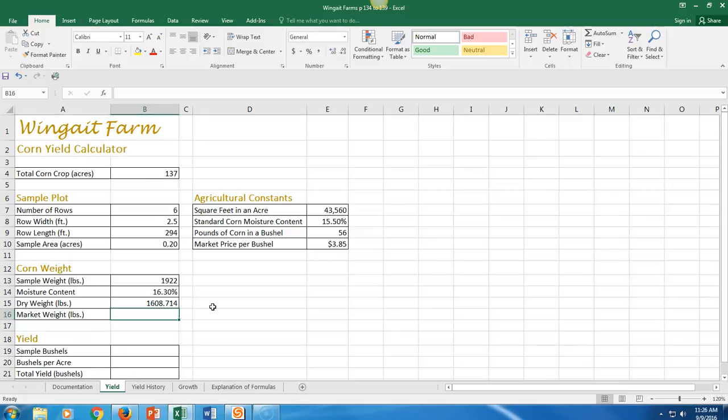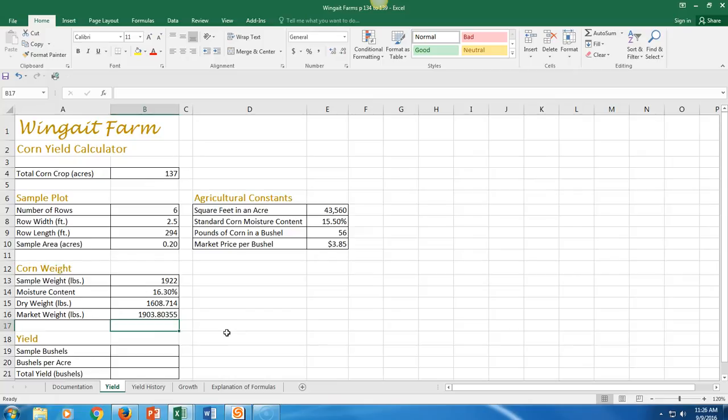Step number 4, in cell B16, which is where we're currently located, enter the formula equals B15 divided by, open paren, 1 minus E8, closed paren. And of course, you know I'm going to say stop, check it: equals B15 divided by (1 minus E8), and then press your enter key. And you should get 1,903.80355 pounds.